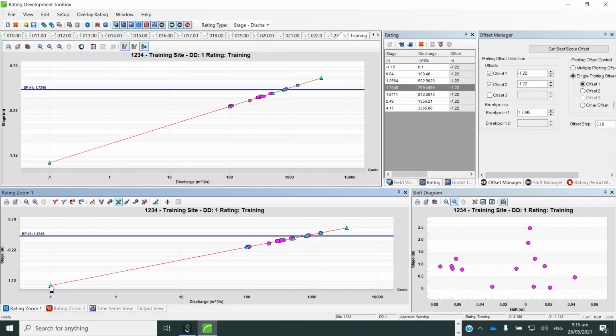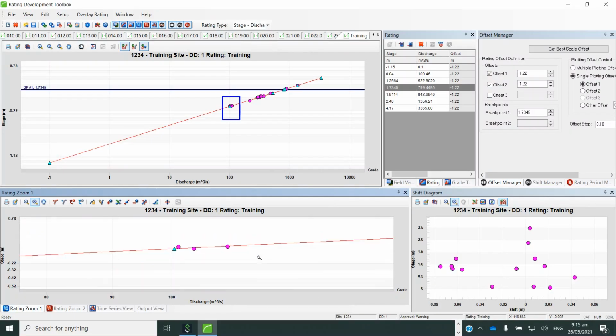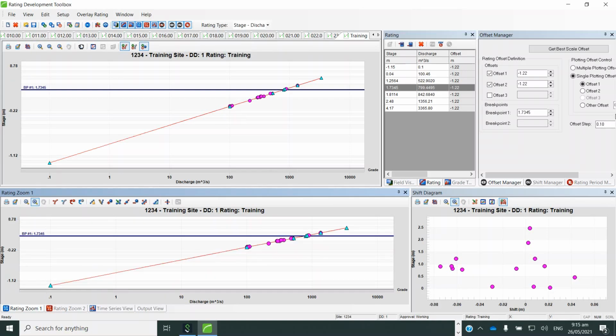And our bottom one's okay because we know that's the stage for 0 flow. And this one's pretty good. So we're fairly happy with our offset here. So we're going to leave that as is.